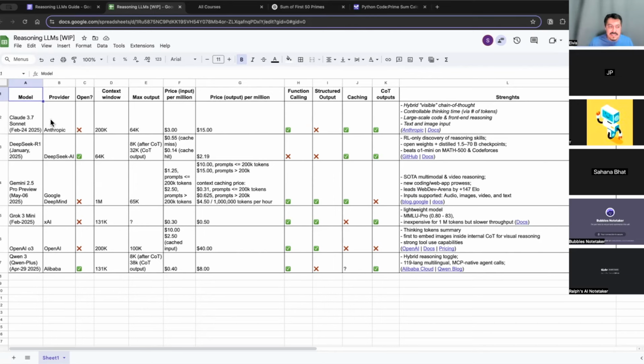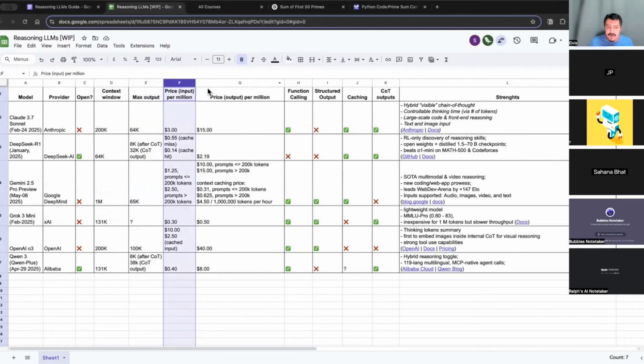So what I'm doing is I'm starting to put this information together here. And hopefully it's useful for developers. And obviously, work in progress. And what I want to do here is I want to sort of highlight the strengths of the new reasoning models, how they compare. So what I'm looking at as a developer, again, as I mentioned, what is the context window, right? What is the max output? How much you're paying? Cost is also very important.